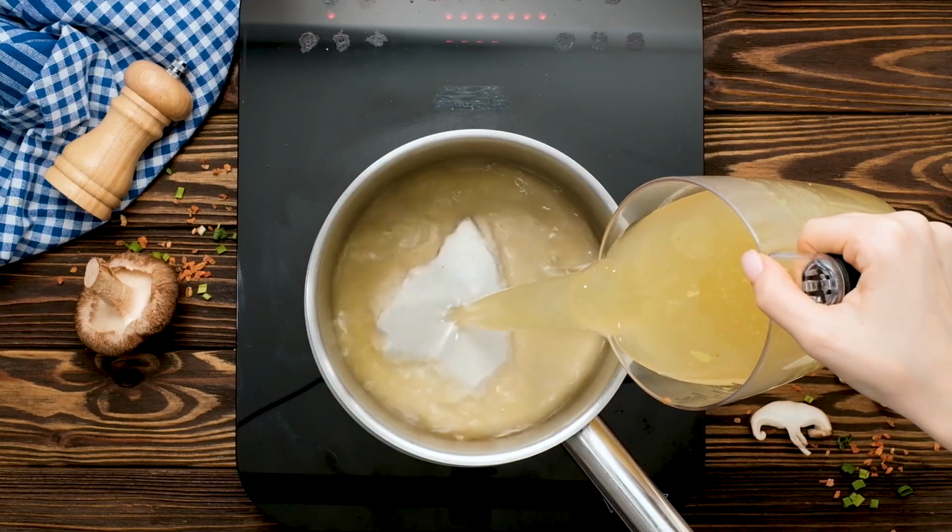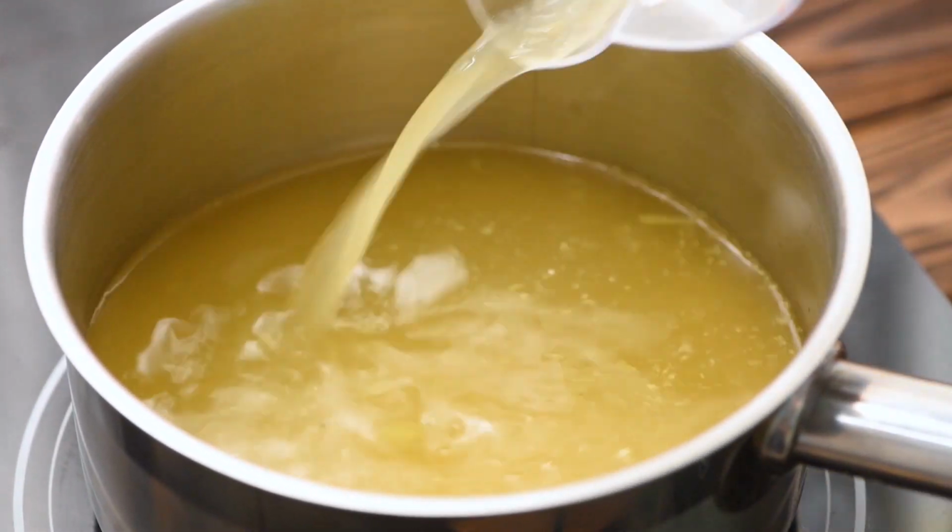We're gonna start our recipe with 4 cups of vegetable broth. You can use my recipe for homemade vegetable broth, you can use store-bought vegetable broth, you can even use chicken stock if that's what you have on hand.